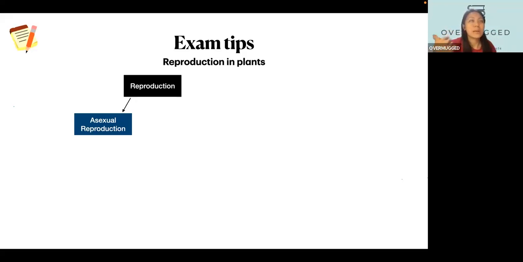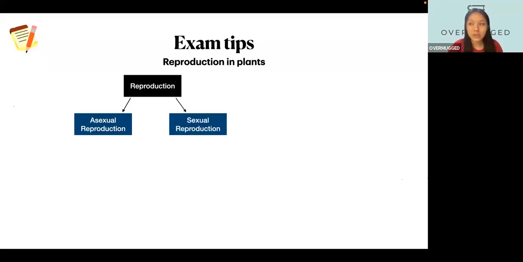The examples here are potato, garlic, onion, this kind of thing. It's really like copy and paste. They are exactly the same. Everything is the same, including the number of chromosomes, including the genes. So the keyword is genetically identical offspring. And there are other keywords as well. I will leave it to you to go and find out.